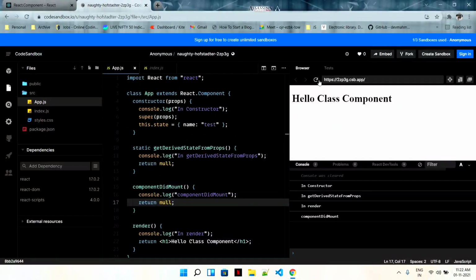Render is always called, so your DOM is being updated. After the DOM is updated, if you want to do something, you can do it in componentDidMount. To give you a simple example, you can call all the APIs, all the Ajax requests in componentDidMount, because you want to do everything after your DOM is loaded. So all the API calls should come under your componentDidMount. Okay, this is how the whole lifecycle architecture works. We are going to see them in our next video, but this was just a short example of how this whole lifecycle architecture works in class-based components.